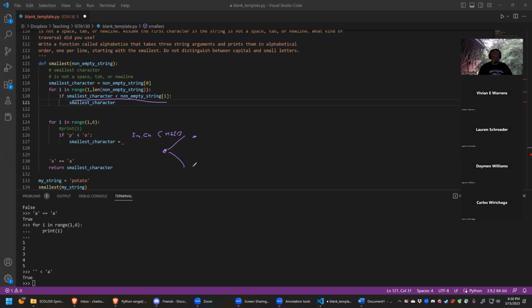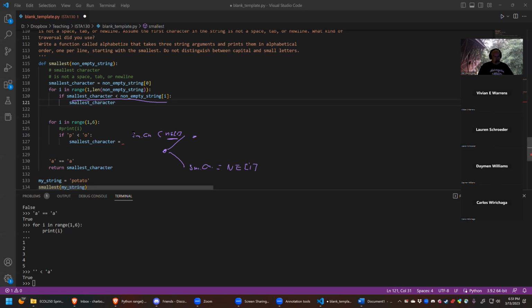Then it should take on the value of 2, or the non-empty string I in this case. So smallest character should take on the value of whatever this is, which would be non-empty I. Okay, so that's basically our if-else statement.